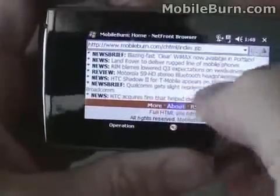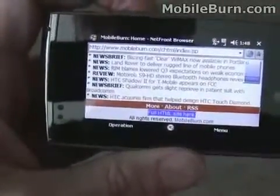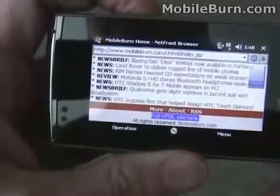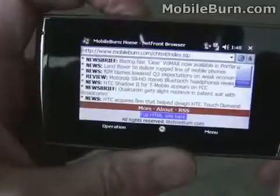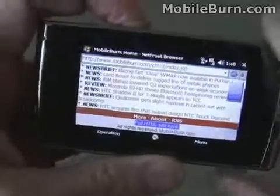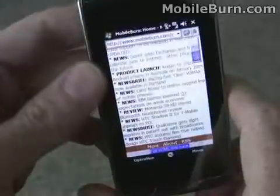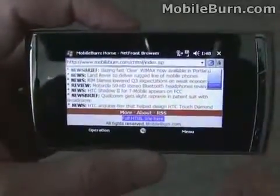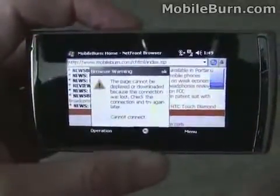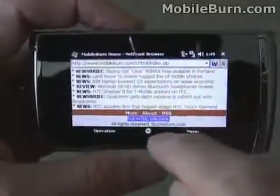Try pulling up the full site. If I can grab it, it's a little difficult. Of course, you can see it works in landscape and portrait modes. Automatically switch. But the browser is none too quick, and it seems to have its share of problems.